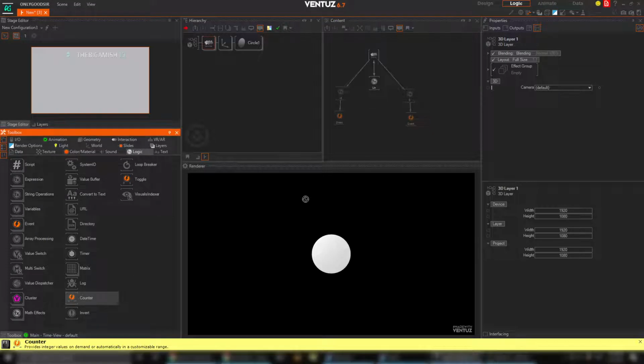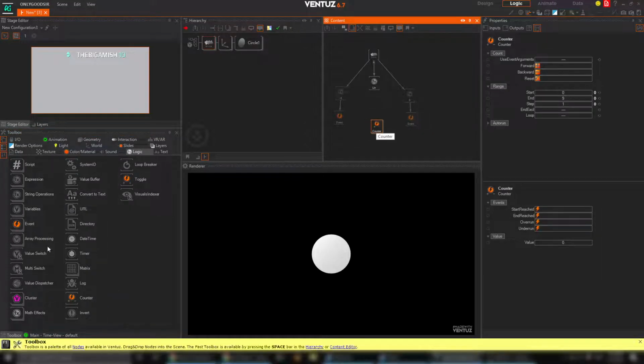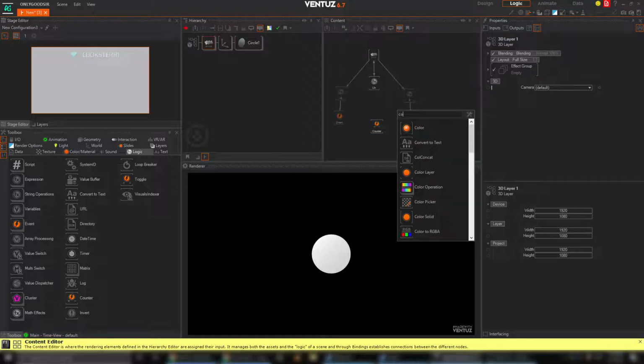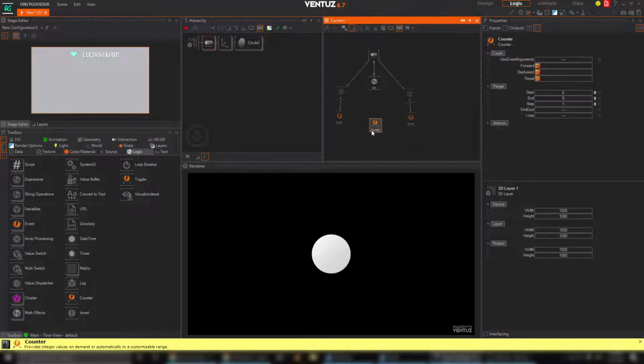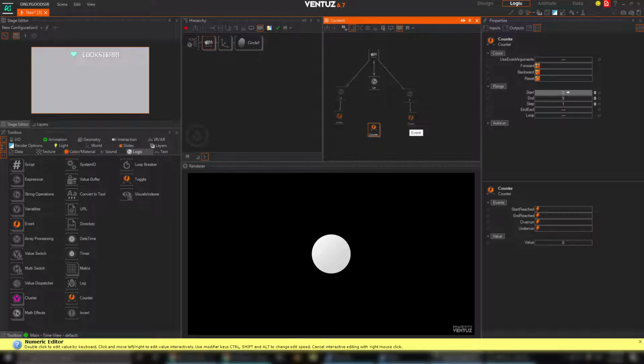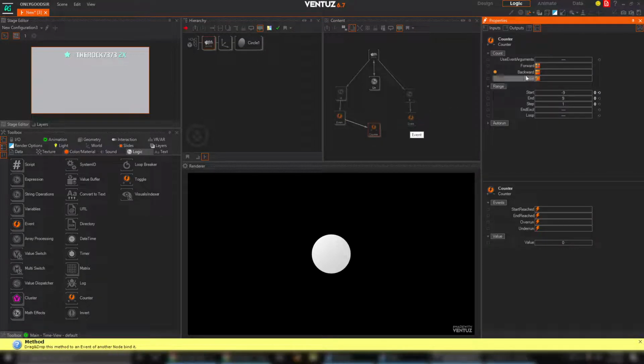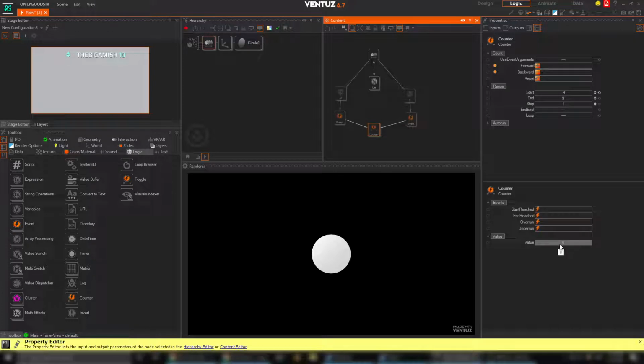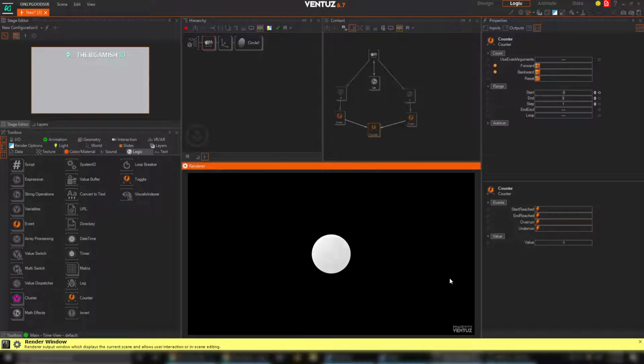And now I want a counter, so I'll grab a counter from the logic tab, counter, or you can hit spacebar, counter, type it in, shortcut. And really simple. I'm gonna go from -9 to 9, and this is backwards and this is forwards. So now you can see our value here starts at 0, and as I drag, going minus, if I drag to the right, we're going up, counting forward.